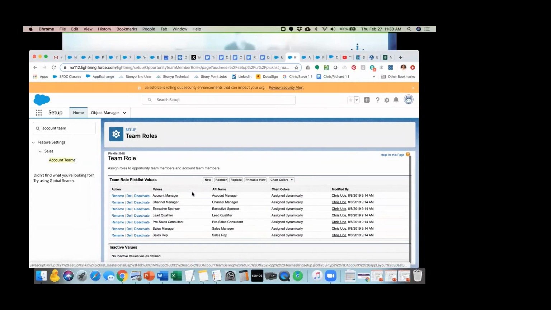So remember how in my live system, I set myself as the business development, and we had an executive sponsor, and we had a salesperson for training. Well, the default is that you've got account manager, channel manager, all this stuff. There may be completely different roles that you have in your organization, and you can totally change these any way you want. These don't do anything. They are just for your information. So you can make them say whatever you want. You can delete some of them. You can have 250 of them here if you want. But they are only here for your information.